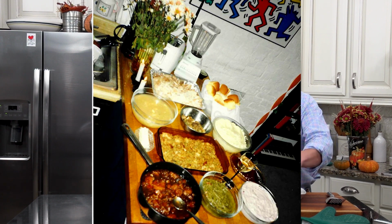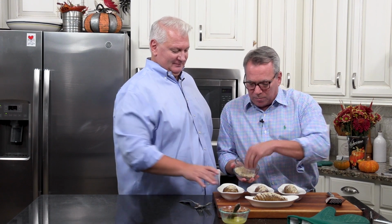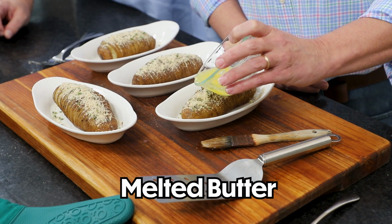Full-on Thanksgiving meal. This is typically a little more. If you're going to do this for like eight, we would be a little more meticulous with this and get them more in the crevasses. But anyway, point being, we have a little left over. And more butter. We got more butter. Now I normally would spoon this, but in the matter of time, we're just going to.